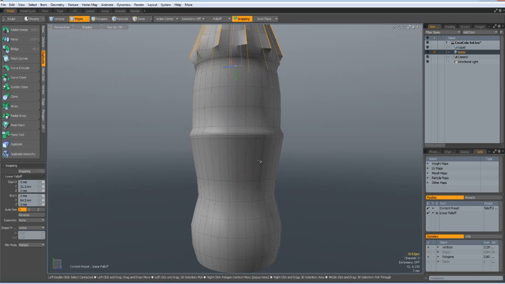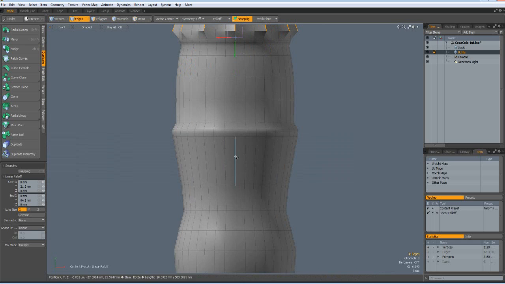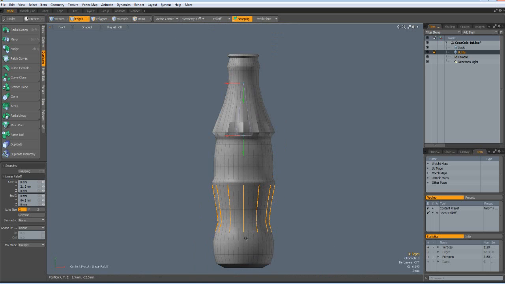Now we do the same here. Front view again. Select these and this. Up arrow key. This and this one. Up arrow key. And again here and here. Up arrow key. And here and here. Up arrow key.